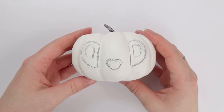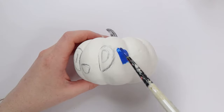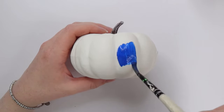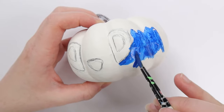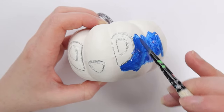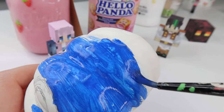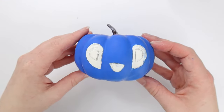So yours should look a little bit like this — you may have done it a little bit different and that's okay. Once you're happy with your sketch, grab your blue acrylic paint and we're going to start by painting the whole pumpkin blue. This step is definitely the longest and most time-consuming part of this project but it's definitely worth it. I ended up doing around two or three coats of paint, but it completely depends on what acrylic paint you're using. The only thing I recommend is avoiding going inside the little sketch lines, because we're going to be painting those a slightly different color. You can also paint the stalk if you fancy — I actually ended up leaving mine as is. Eventually once you're done painting, it should look a little bit like this.